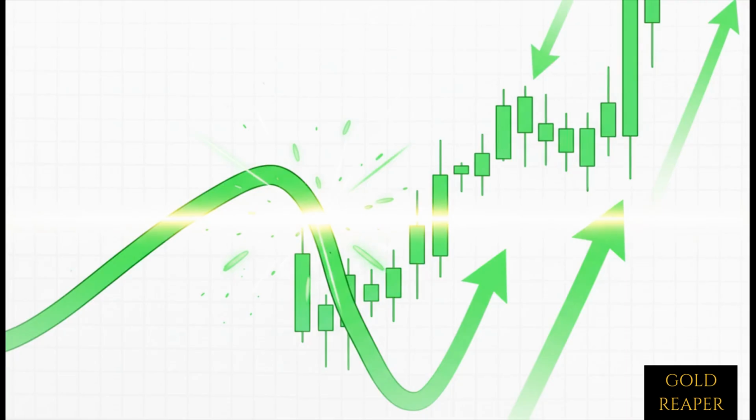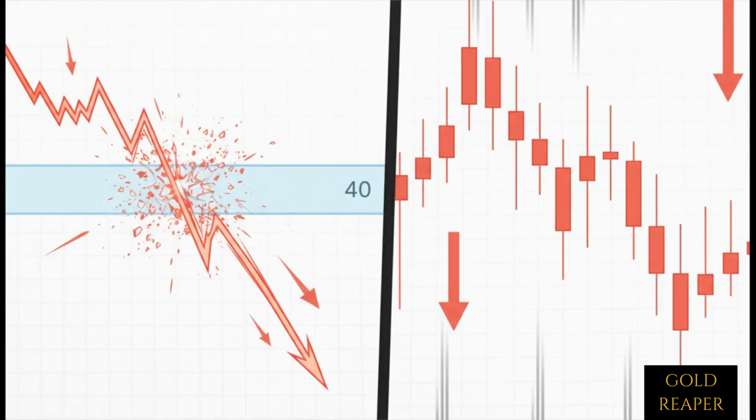All right, let's break that down a bit more. When you see the RSI needle push past that 60 level, that's a huge signal. It's a big green light. The market is telling you that buying pressure is accelerating, and a really strong rally could be just getting warmed up. And on the flip side, when that RSI drops below 40, our speedometer is screaming rapid deceleration. Selling pressure is winning the fight. Momentum is pointing straight down, and that price could be heading for a pretty sharp drop.